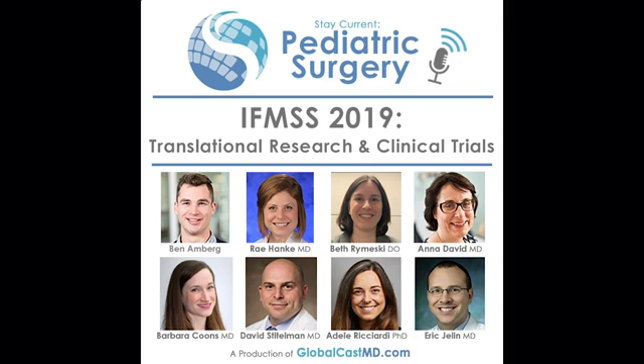The trial has two parts: the first is to test the stem cells for safety, giving transplants to neonates that have the disease — four transplants every four months from birth. Once five patients have been treated and safety is confirmed, they will then go and treat in utero. The trial has opened in Sweden and the UK, with plans to open in the Netherlands and Germany as well.